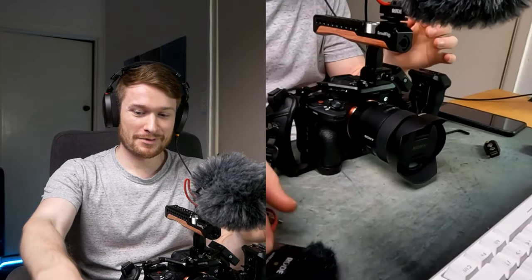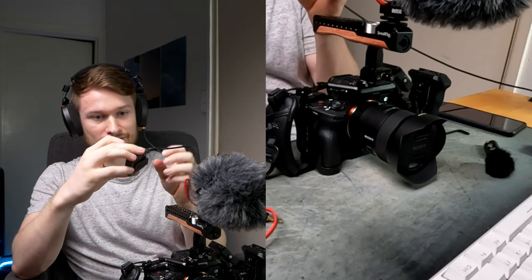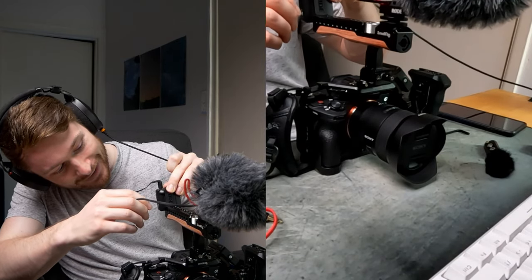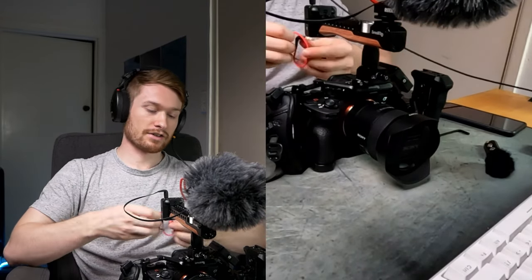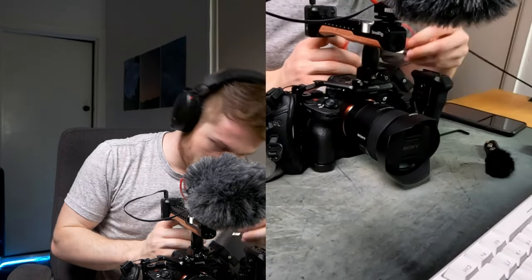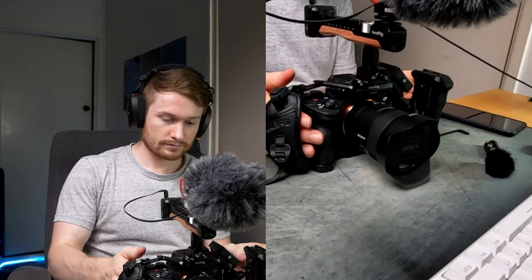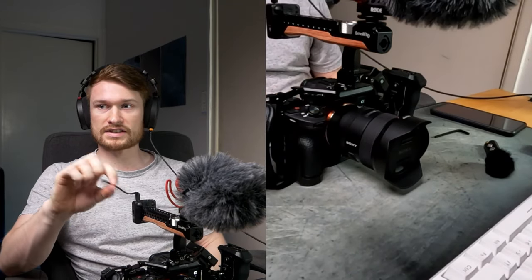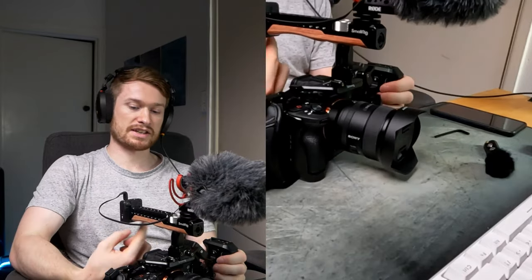And then actually, to be fair, it's completely unnecessary, but what I could do is, because you can plug a mic into the transmitter, I could plug the transmitter into the mic and have them either on the top handle or somewhere else, and then put the receiver there and plug that in. Where's the input there? Plug that in there. Here we go. So then we have a wireless mic that is within the distance of the cord that I could just plug straight into the camera, but I'm plugging it into the wireless transmitter to then the wireless receiver that's right next to it.